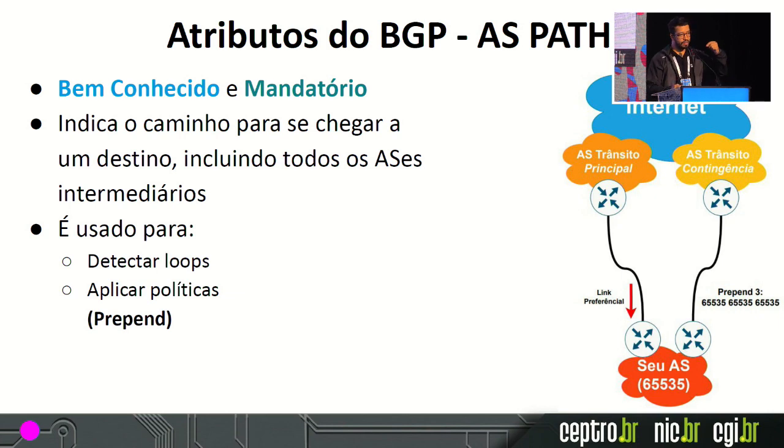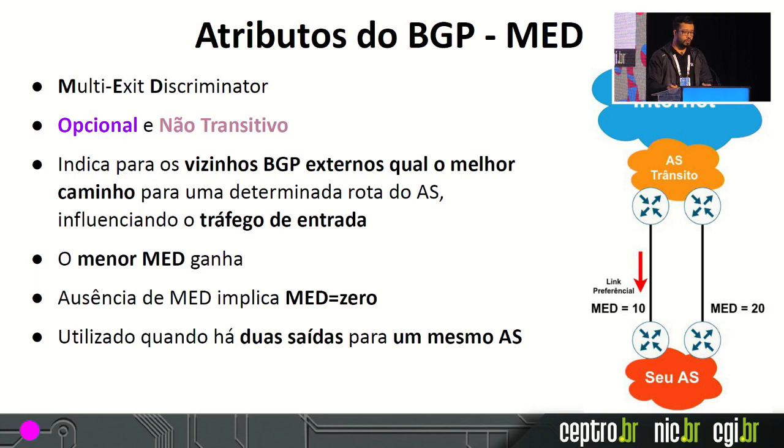And this can be manipulated if the AS is repeated several times with prepend. So we'll check the outbound link. And if there are 2 outbound paths with 2 different types of traffic, but I put a prepend here, which triplicates my autonomous system, so the AS is repeated 3 times, the system will prefer to use the other one.